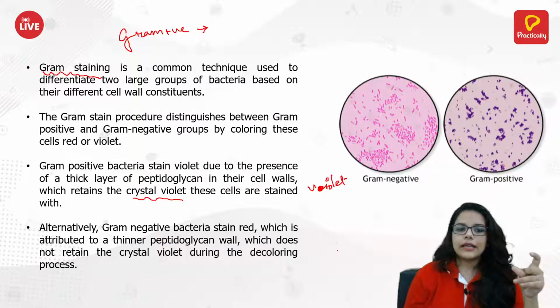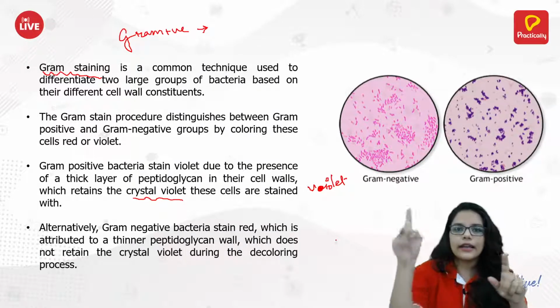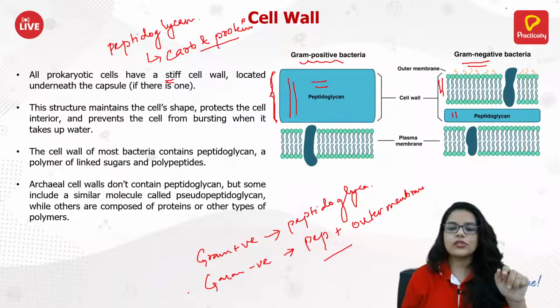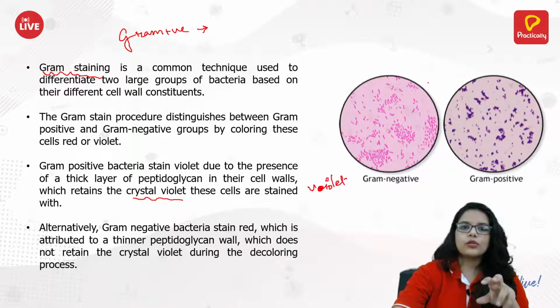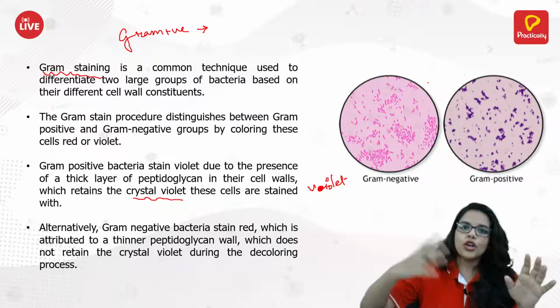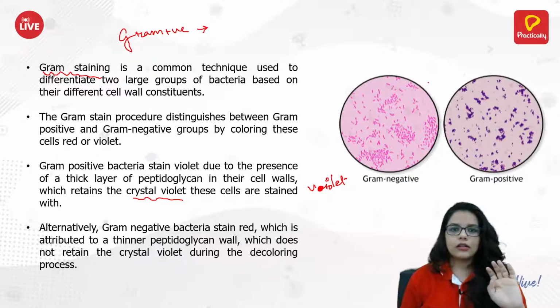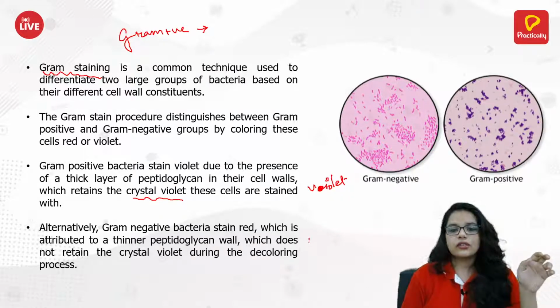When it comes to gram-negative bacteria, they do not retain the crystal violet color. They do not retain it because they have an extra layer, right? You can see here, they have an extra layer here. So they do not take that violet color; if they get washed, they throw it away. Because of that, they do not obtain the violet color. Instead, they just retain a light pink color.